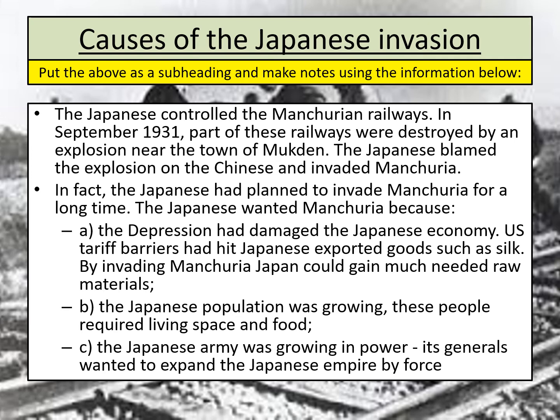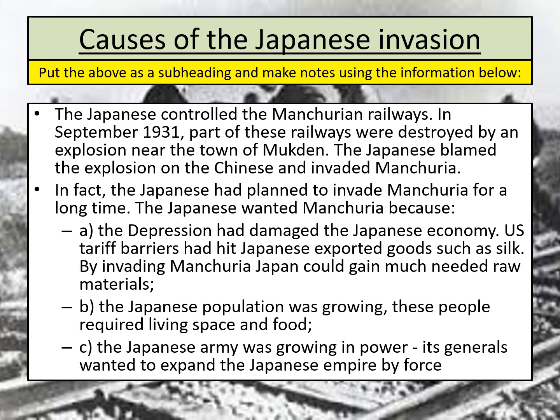Now, the Japanese actually controlled the Manchurian railways, even though they weren't part of their own country. They still controlled them, they still owned them. And in September 1931, part of the railways were destroyed by an explosion near the town of Mukden. The Japanese then blamed the explosion on the Chinese and used that as their justification for invading Manchuria. They said it was a terrible terrorist organisation that had blown up their railway, and that was their excuse. But the reality is that the explosion was so small that other trains were able to pass through on those tracks before they were even fixed. So it's not this big dramatic thing that they said, it was more of an excuse.